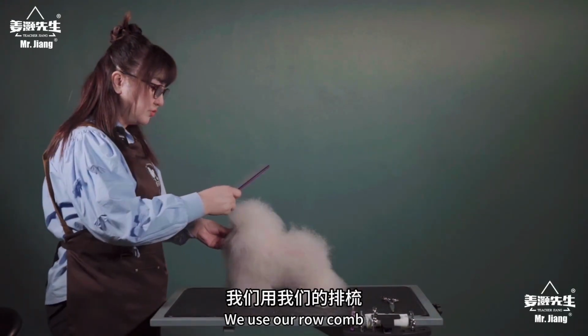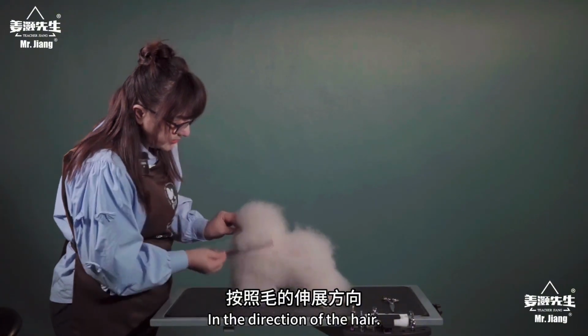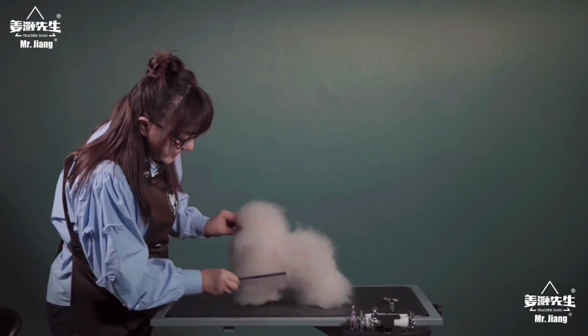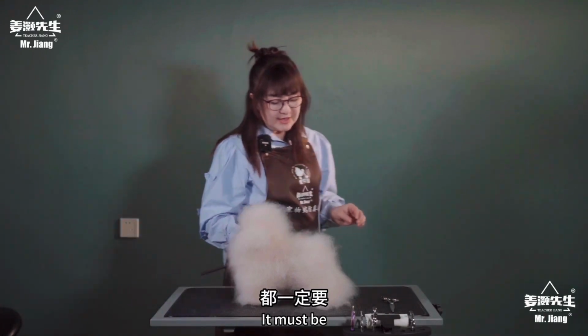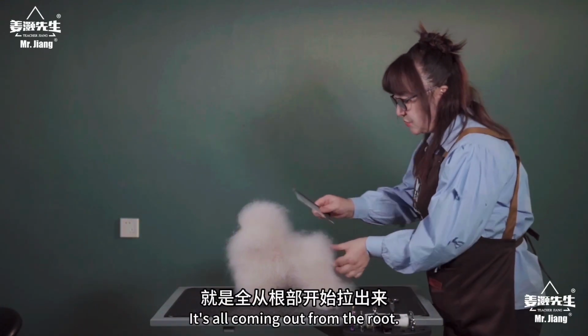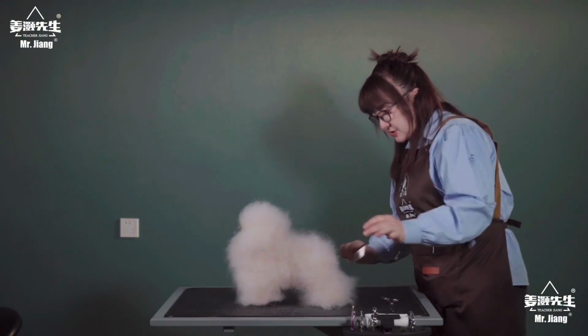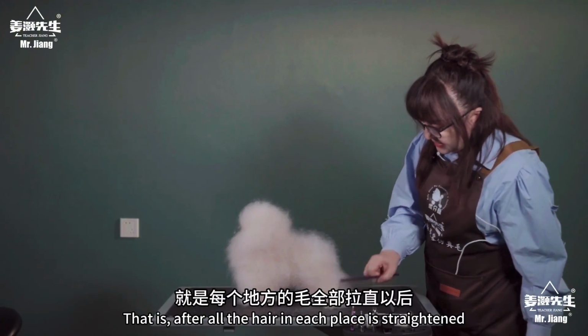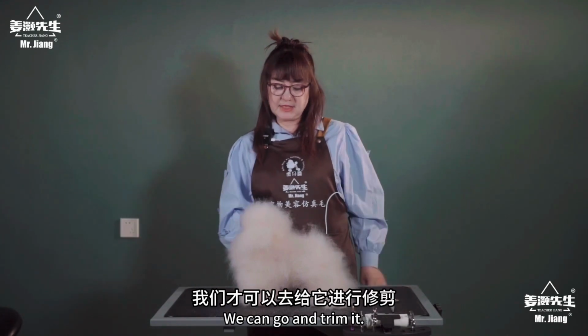We use our row comb, needle comb after combing. The way the hairs stretch out, we're going to comb it all out. The middle, the back, all that hair. It's all coming out from the root. It's exactly the same as cutting a dog's hair. After all the hair in each place is straightened, we can go and trim it.